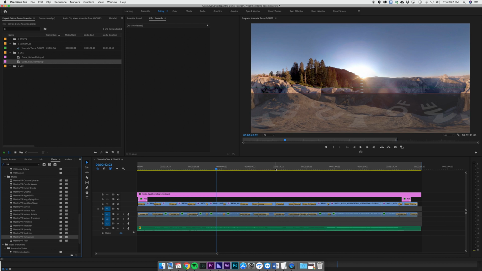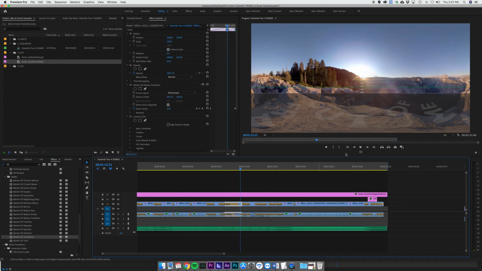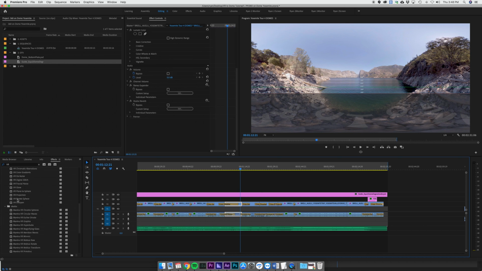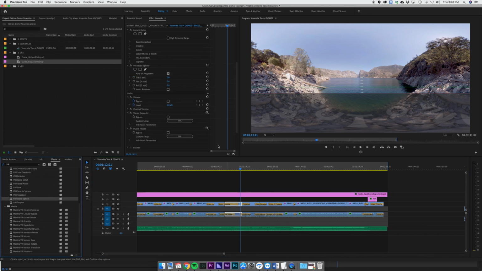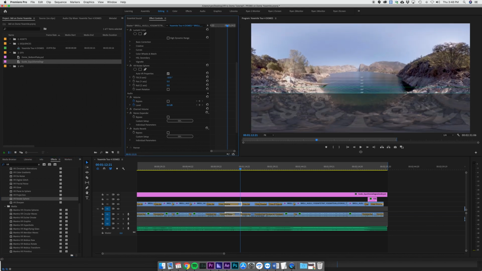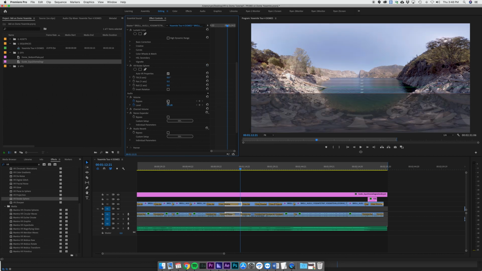But later on, when we are in a different environment like this lake, a lot of the most beautiful parts are actually below our horizon. And while I could really quickly just grab the rotate sphere and edit the horizon line up, that could work well. I'm also losing some of the stuff in the back that I like a lot. So we'll go ahead and keep that there, but also use the Mantra VR Stretcher plugin.